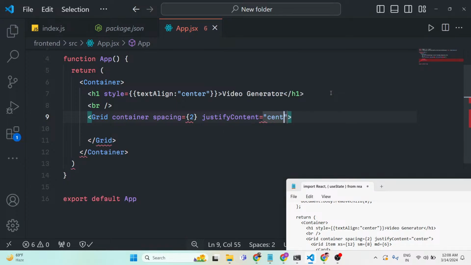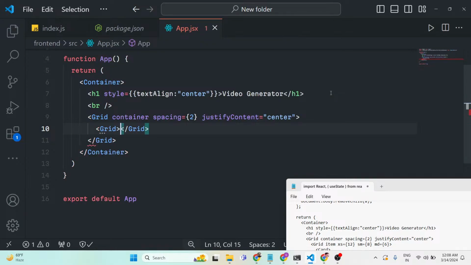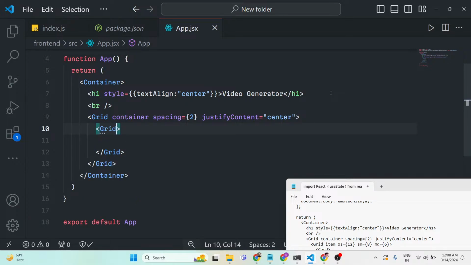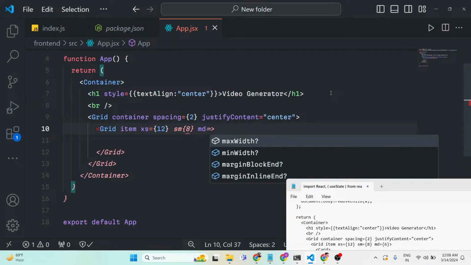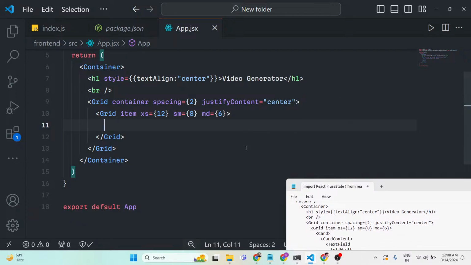Here we will again use another grid element, and inside this grid element we will have an item, xs equal to 12, sm equal to 8 on small devices, and on medium devices it will be about 6. So we are using the grid structure for laying out the things.